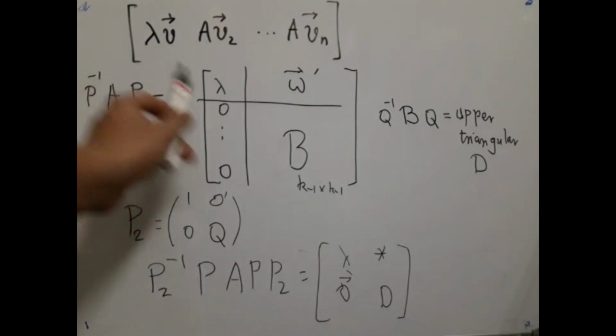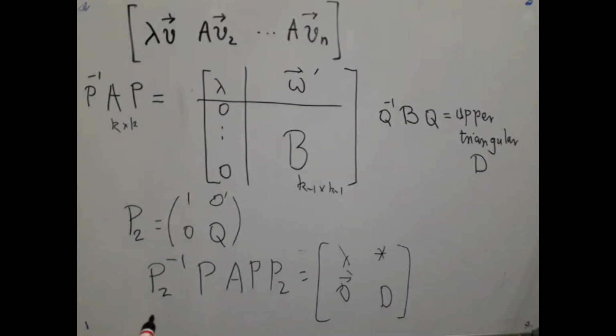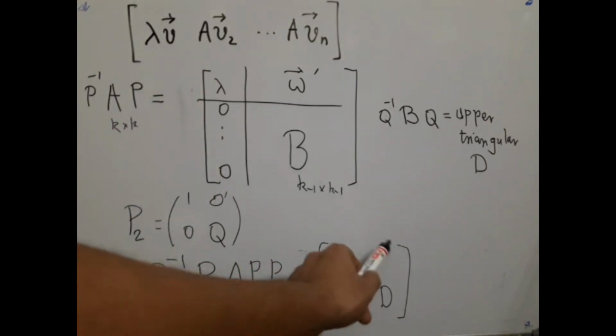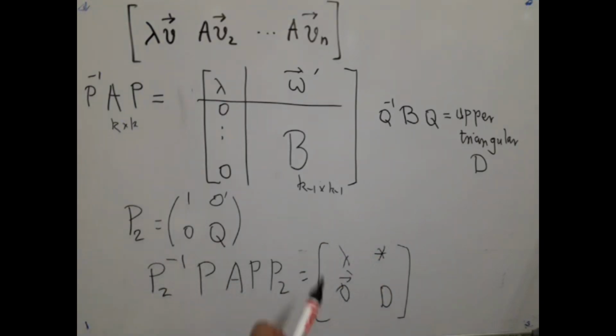Then I start with this and pre-multiply by P2 inverse, post-multiply by P2. The effect is leave lambda the same and you multiply this by this. As a result, it changes to something, I do not care what it is, but this becomes 0 and this becomes D. D being an upper triangular matrix, this entire thing is an upper triangular matrix. And I have already got hold of these and these. This is a non-singular matrix and it is its inverse. So I have proved that even this A is similar to an upper triangular matrix, and that completes the proof.